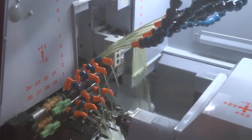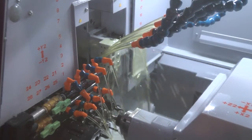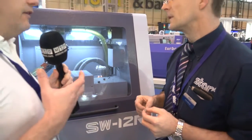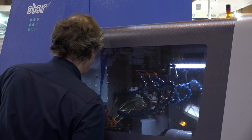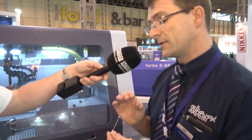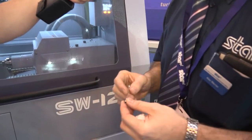The forces on one side of the platen are equalled by the forces on the upper side of the platen. That's very interesting — how do you avoid it actually flexing or breaking just because you've got those two forces? Absolutely, we're turning very very close to the guide bush face, so it's a very stable process and this can be turned as long as the main stroke on head one.